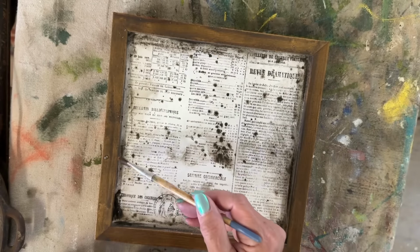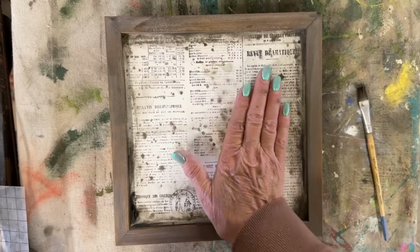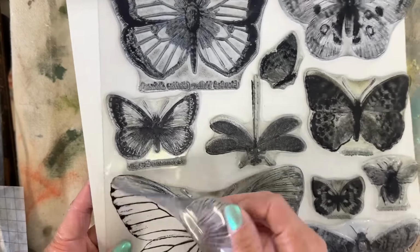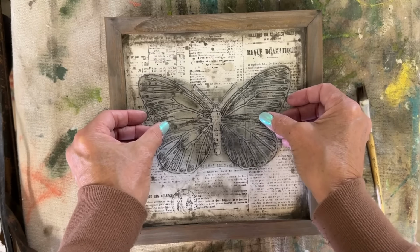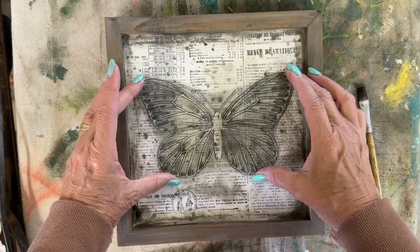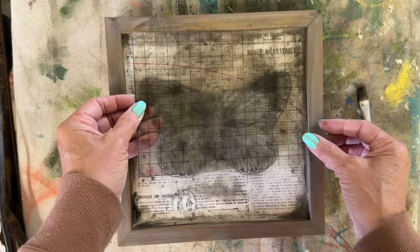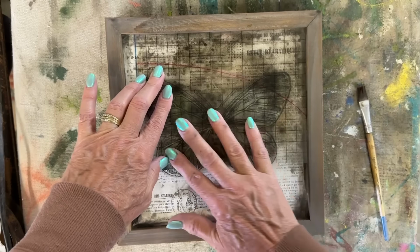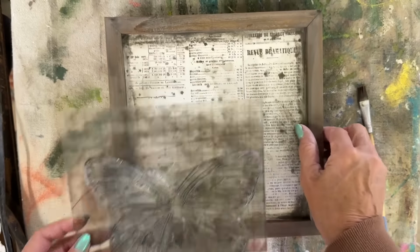So then what we're going to do is take the IOD butterfly stamp. And this butterfly stamp, I had done this years ago on my YouTube channel. I'm just trying to figure out, do I want it up higher or in the middle? And I want it right directly in the center, which is not normally like me. So I take my thin mount and I line it up on the side and the top. And you'll find out why in a little bit.